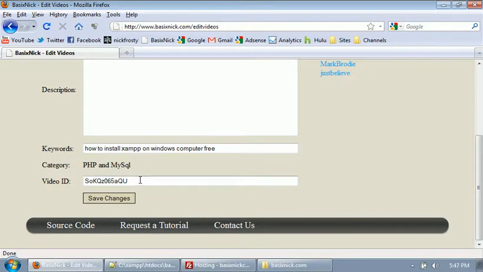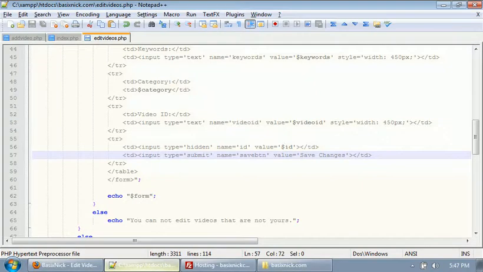Okay, so now we're going to work on our dynamic categories setup.